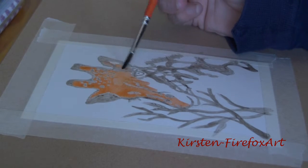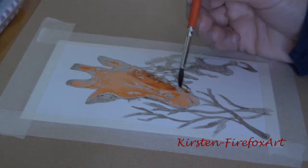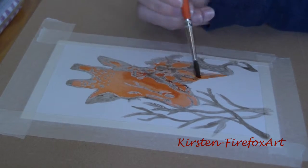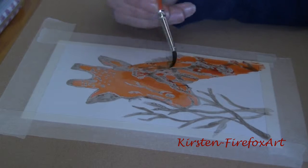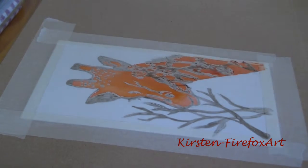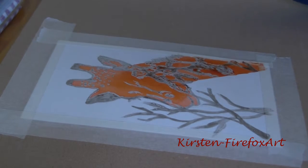With the masking fluid, I repeated the lines of the giraffe and I coloured in the parts that I wanted white. So when I would go over it with ink, there would be some white parts left on the paper. The white parts will be in the face — the more darker spots — and on the neck there are the lighter areas.